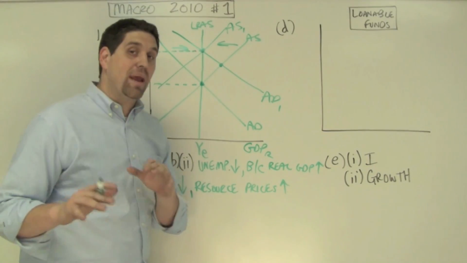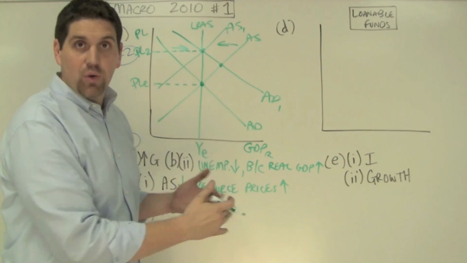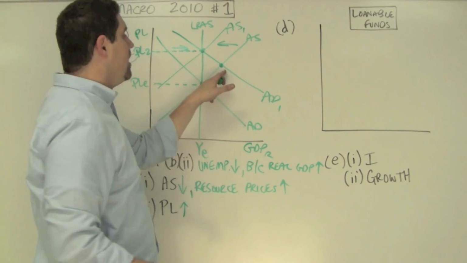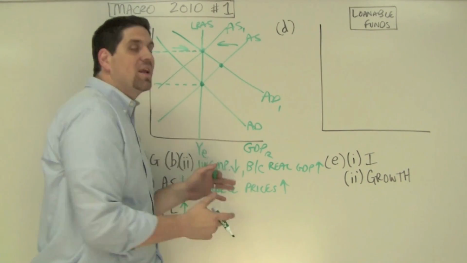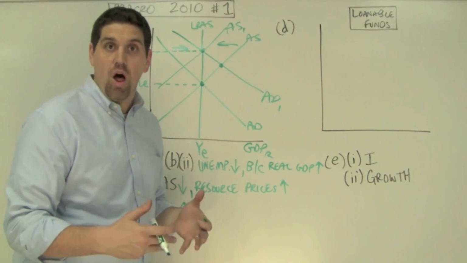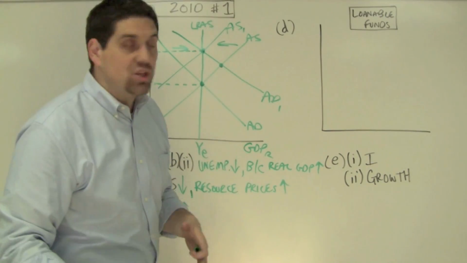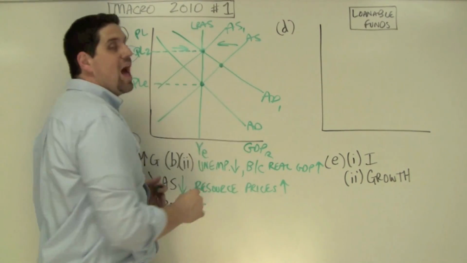Let's backtrack a second, make sure you understood all that. In the long run, we started off right here, and then the government increased government spending. That shifted aggregate demand to the right, and now we ended up right here with an inflationary gap. Now, we can't stay there. This is only in the short run because you can't have like 2% unemployment for very long until prices of wages and the prices of resources start to go up. When those wages do go up, the aggregate supply curve will shift to the left and it'll put us right back here at full employment.